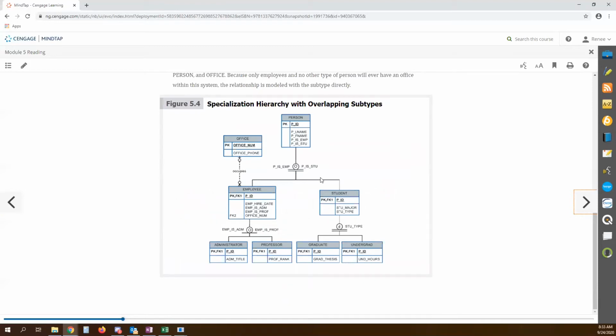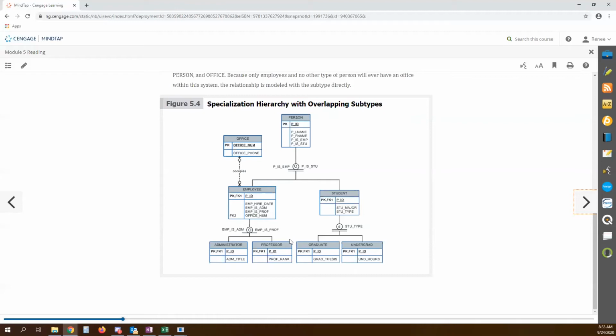Now I want to get a little bit more clarification on the lines here, what exactly they mean in this diagram. We've got two lines under the O indicating overlap, that a person can be both an employee and a student. And then we've got the two lines here indicating that same level of overlap.